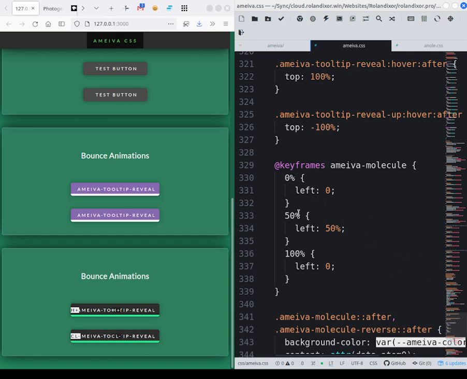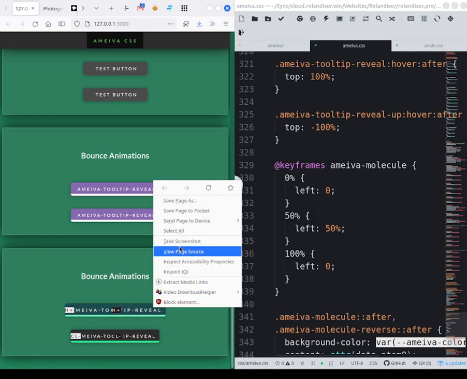Now here's where CSS really starts to make you pull your hair out, because you can't find what could possibly be wrong.